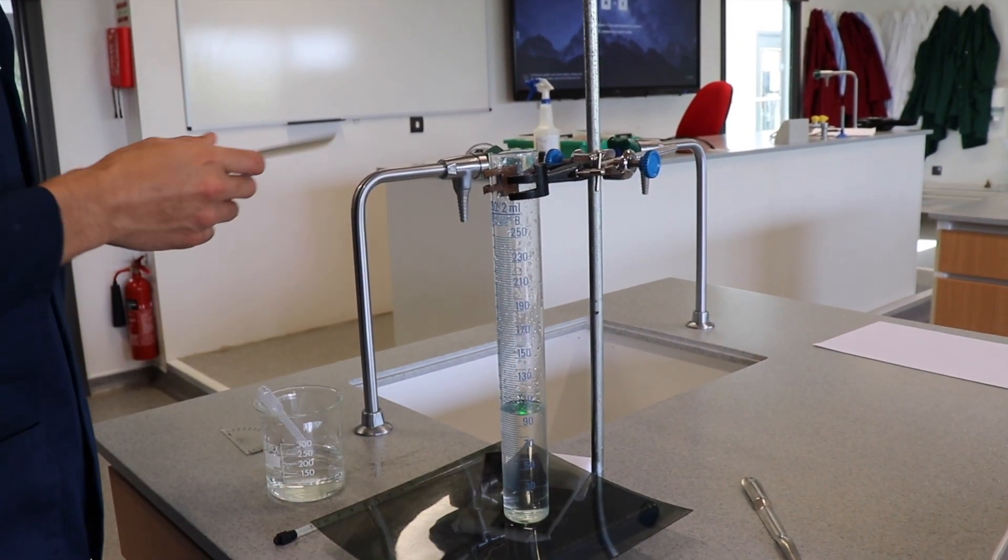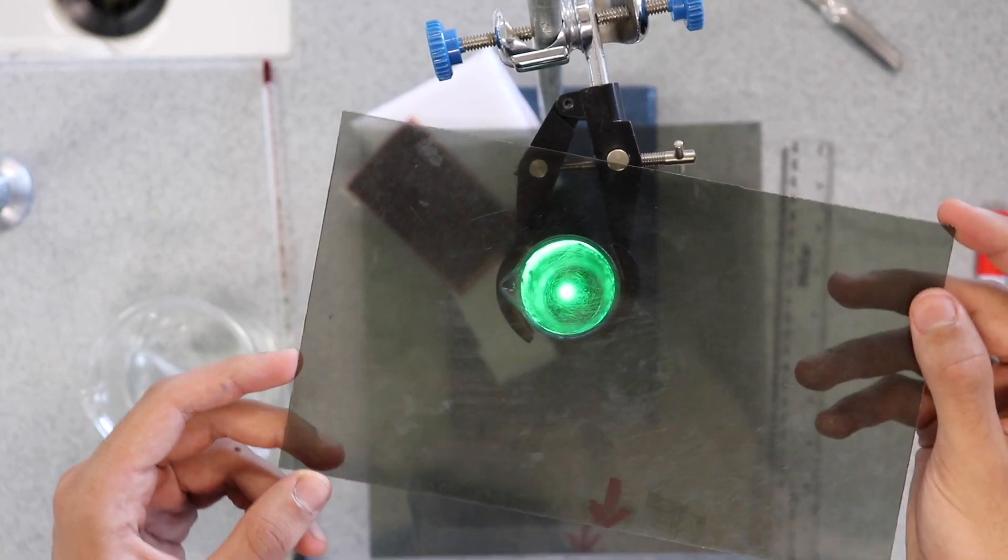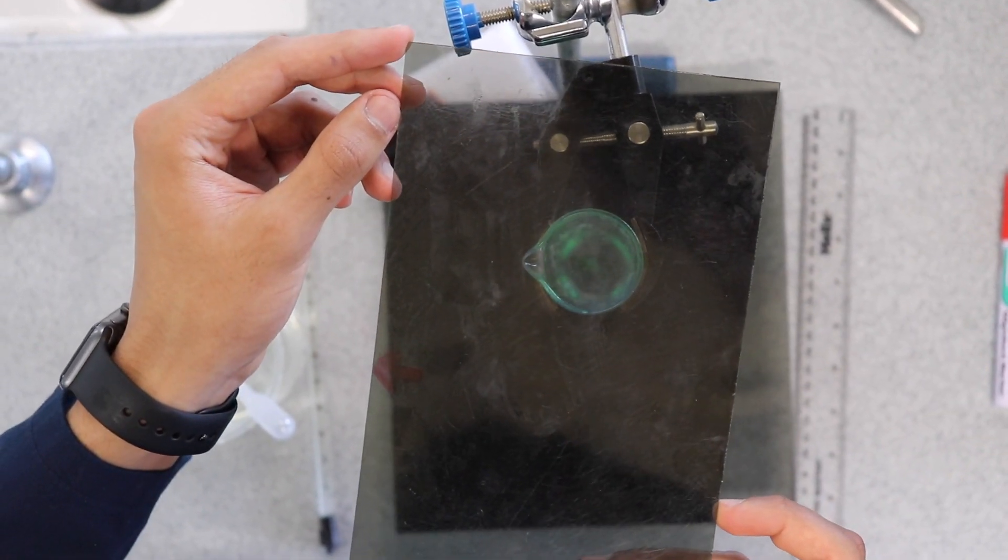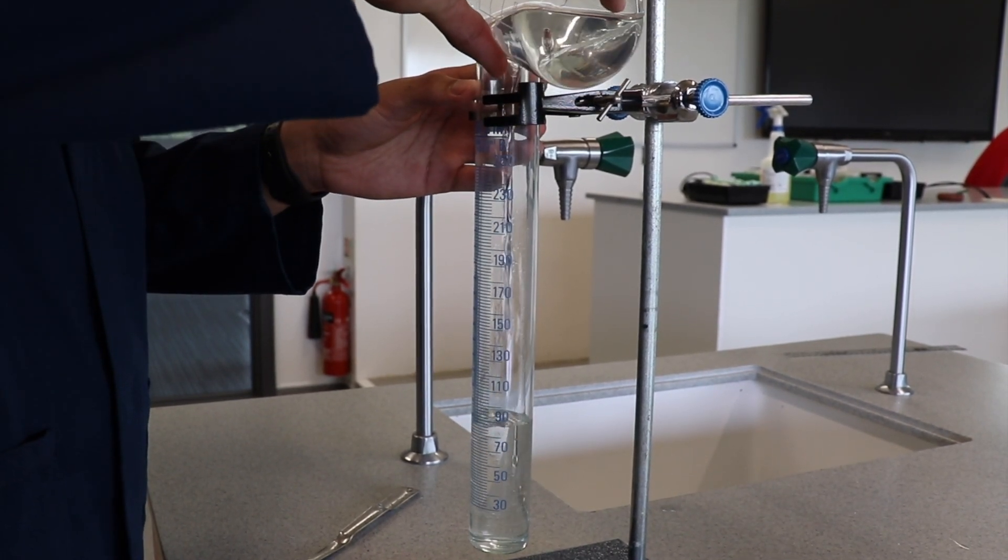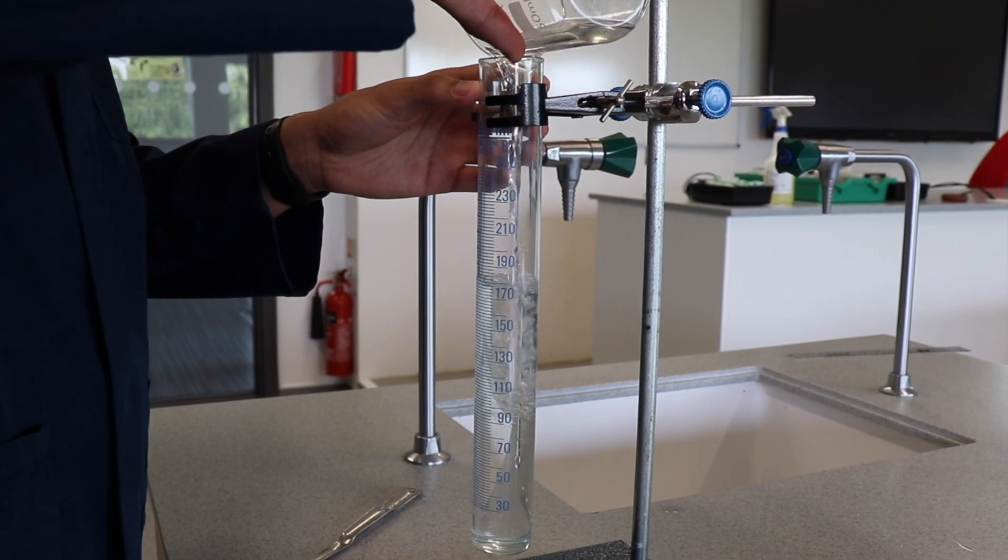Using the polarizing filters at each interval, we saw the minimum brightness points of light to change each time. In this way, we saw the effects of the rotation of the light as the height of the solution in the cylinder is increased, and the light passes through more sugar molecules.